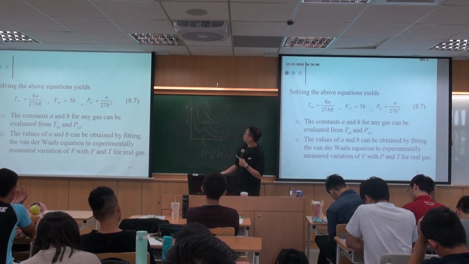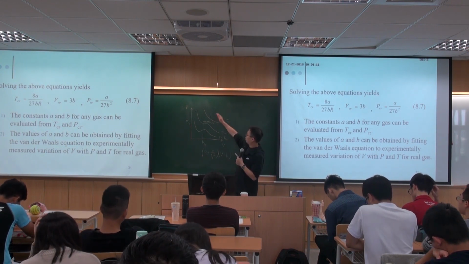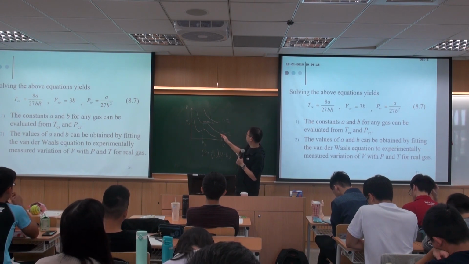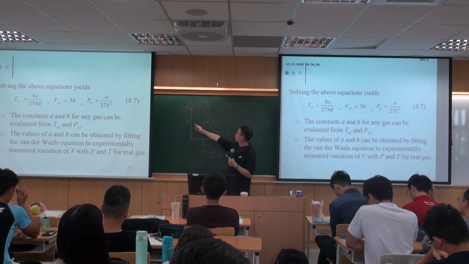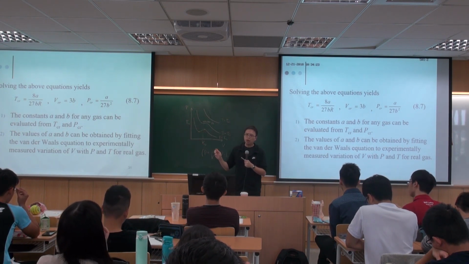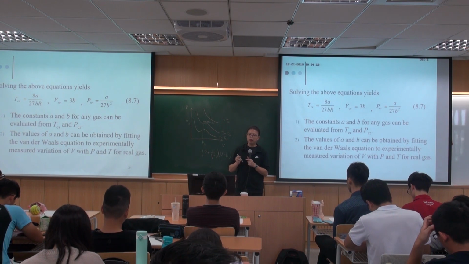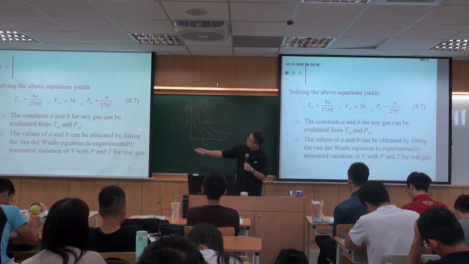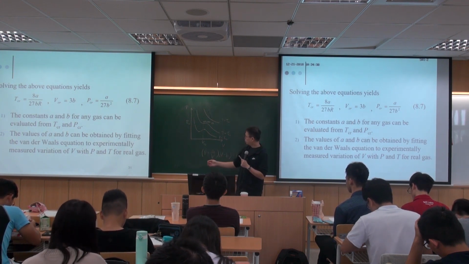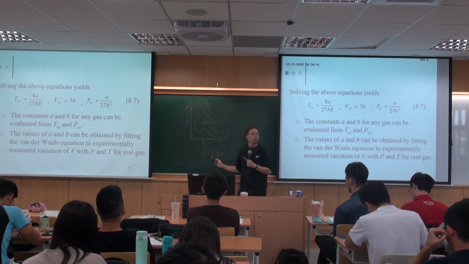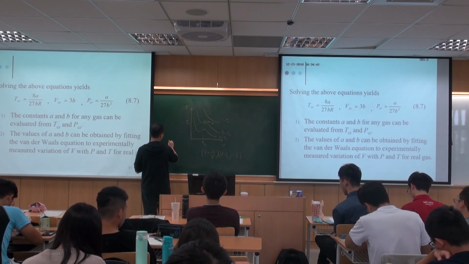So the idea is that when you're dealing with a new real gas, you typically will just change the temperature and then measure P and V. And until you reach this point, T critical, so basically you know what the T critical is, and then you measure your P critical and V critical. So once you know these three quantities experimentally, then you will be able to get A and B by using the relations that we derived. And once you know A and B, you should be able to write the equation of state for this real gas. Okay?